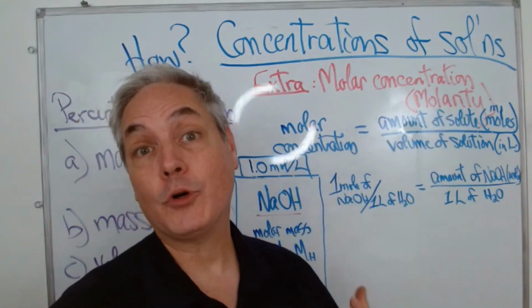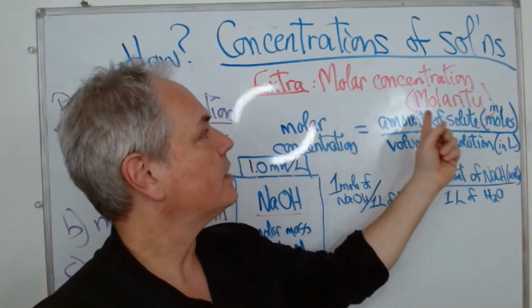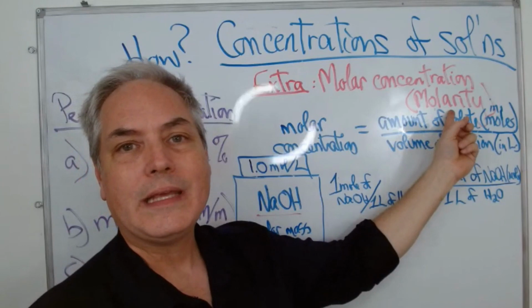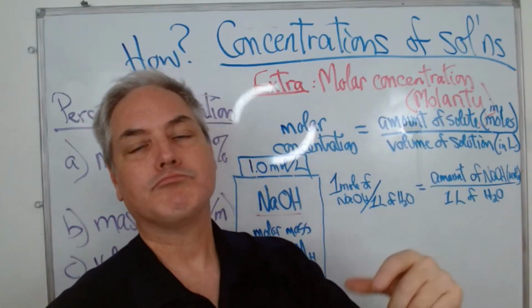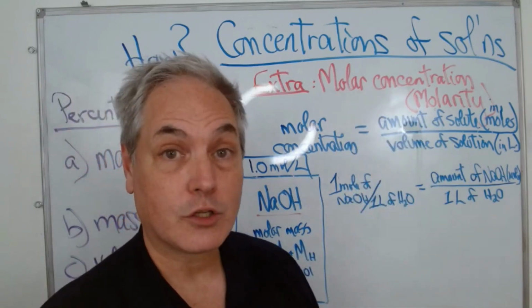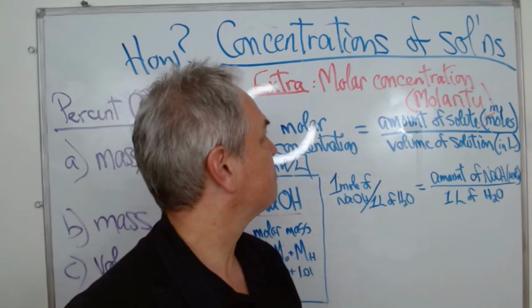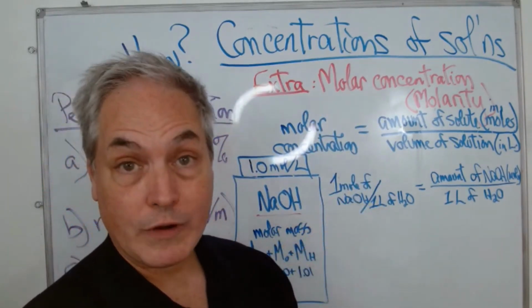Now, depending on the books you are working with, people call it molar concentration, or it could also be molarity. When I went to school, we called it molarity. It was one word, it was easy. In the textbook, I noticed it's called molar concentration. It's the same thing. So here, when you have a concentration, it is also a ratio.